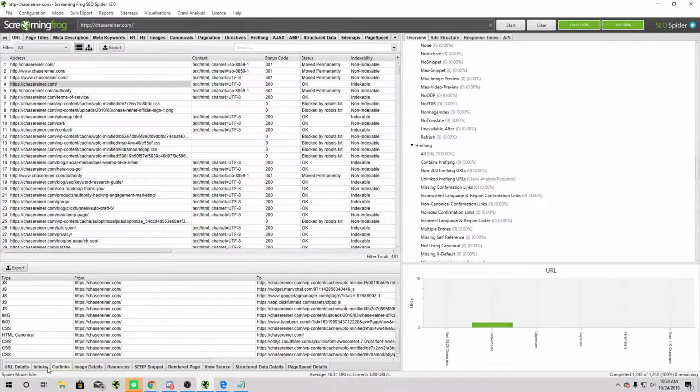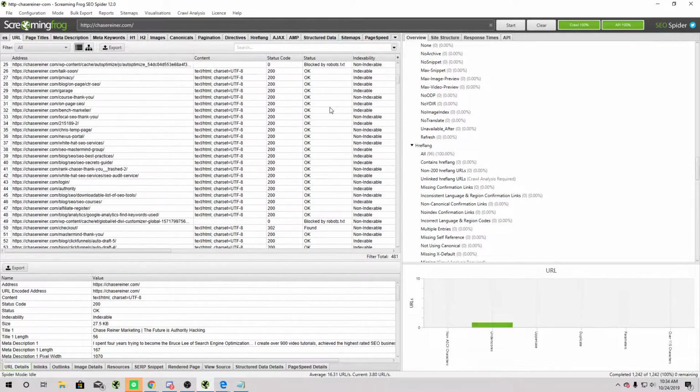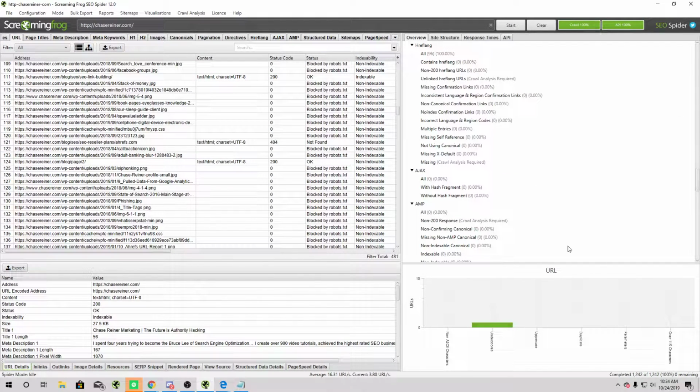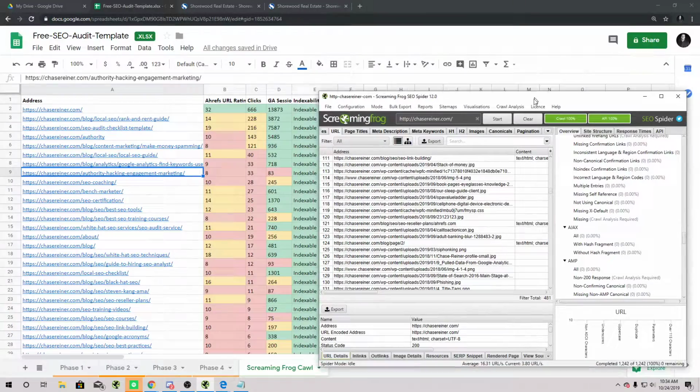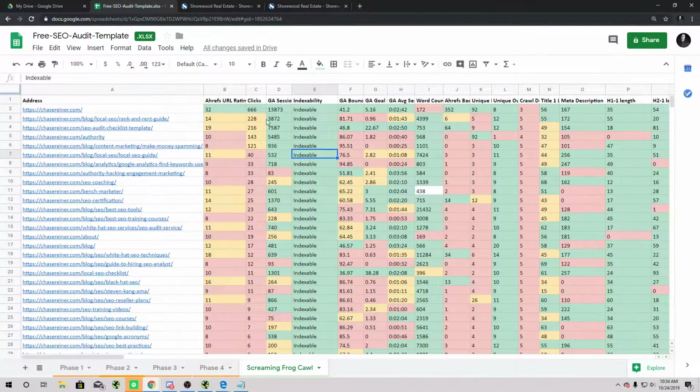But again, most of this stuff is, I guess the best thing would probably be the inlinks, just so you can see what other pages are linking to this. But for the most part, that's pretty much it. This is a pretty quick tutorial. This is only 21 minutes, but if you take this spreadsheet, I spend a ton of time doing this. You just plug it in here, your life will become 1,000 times easier.